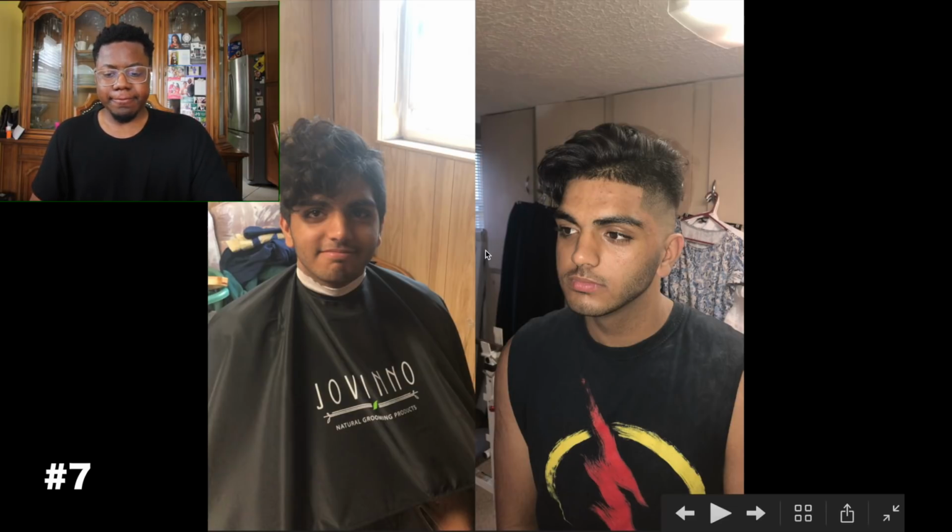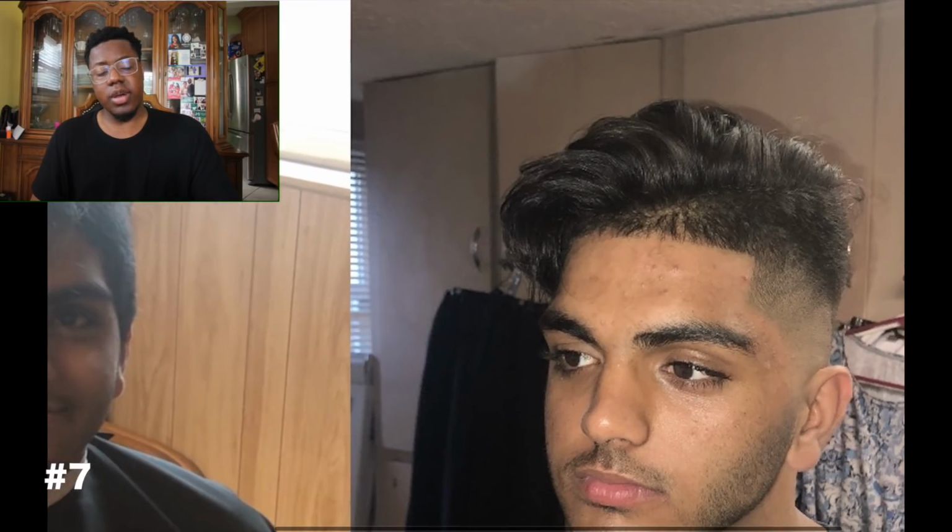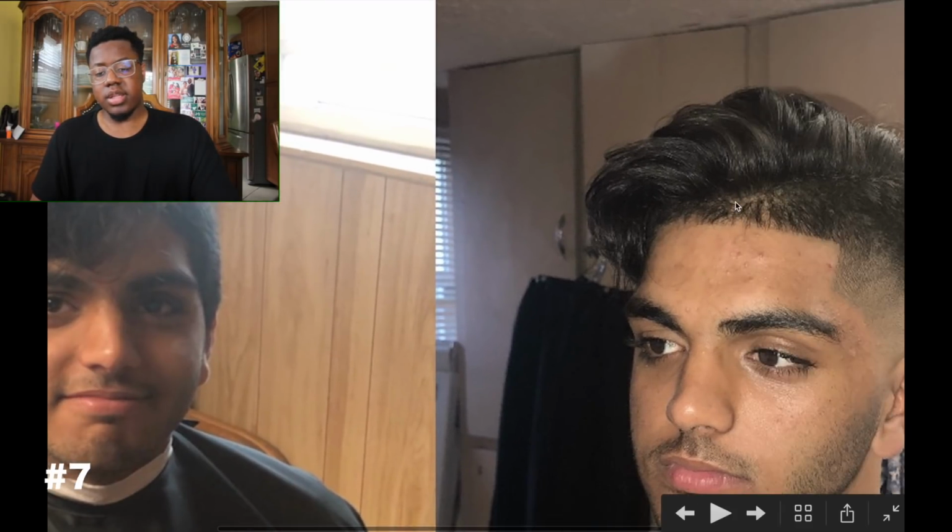Okay, this is the before and after. Nice little thing here. I feel like this lineup is straight. Lineup is good. I want to see more of this hair. Looking from the front, I don't feel like you really did any styling. Well, of course he blow dried it, but it just doesn't look complete. It doesn't look finished. Looks like the hair's all over the place.